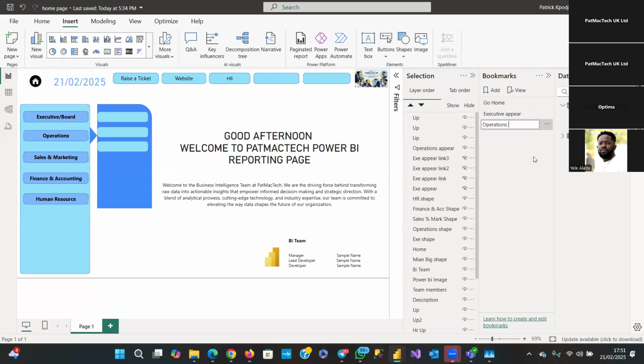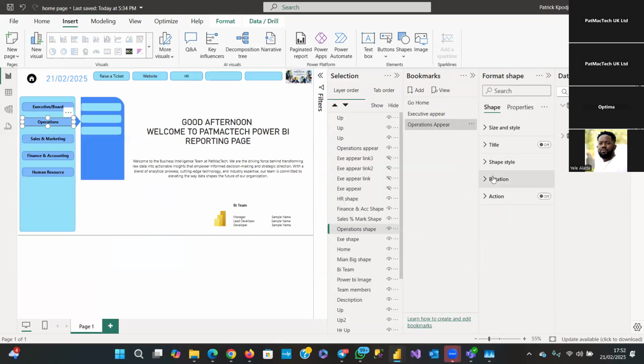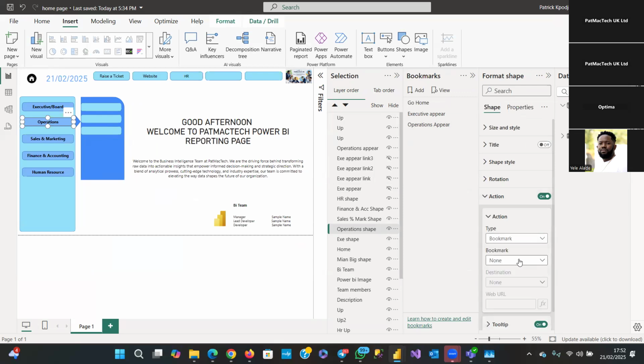Now, this is how I want it to be. When operations is selected, I want to see all the, yeah. So go to format, and then having the operation click, I will activate the action, go back, go and select bookmark. What bookmark do I want? Operations appear.